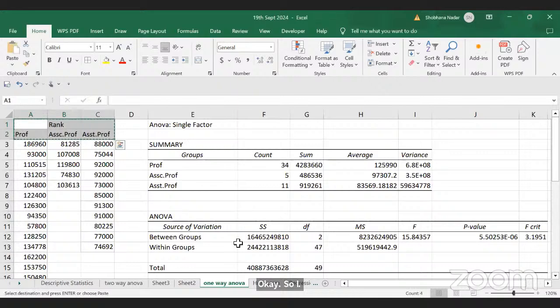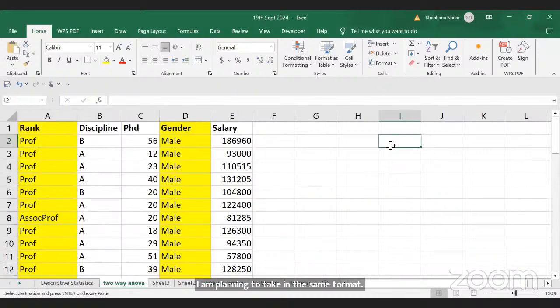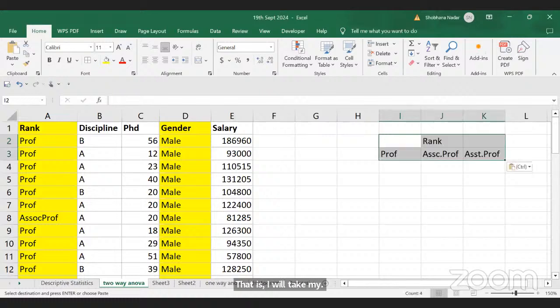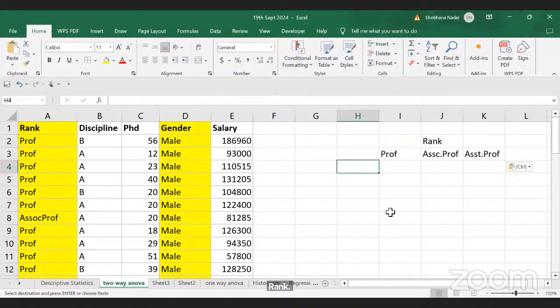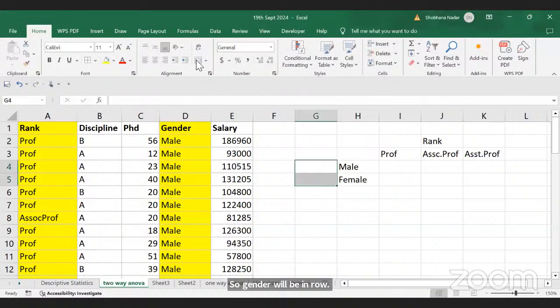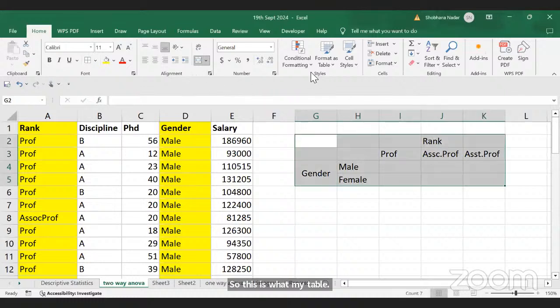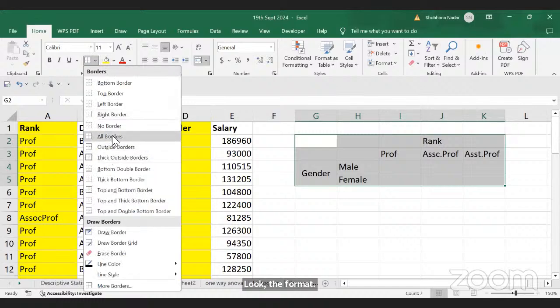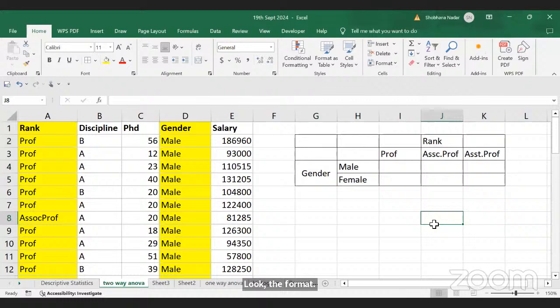I am planning to take the same format, that is, I will take my rank in the column, so gender will be in the row: male and female. This is what the format of my table is going to look like.